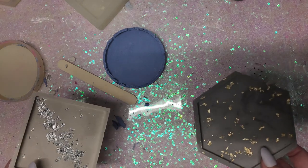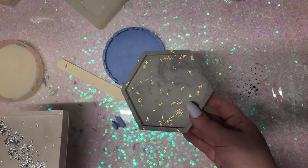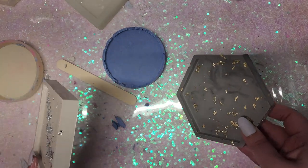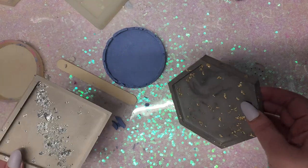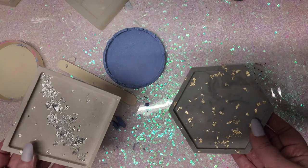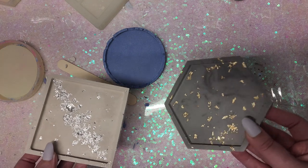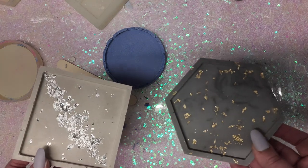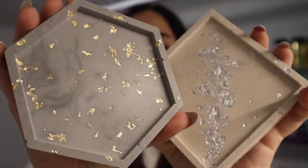So I know that these aren't gonna look any different in 24 hours. This is how they're gonna look. They will just be completely cured all the way through, but they feel pretty solid right now. It feels like a ceramic dish. So I am gonna let these set for 24 hours to completely cure, but there's no point in showing you what they're gonna look like when they're not gonna look any different than they do right now. I'm so happy with how my little trinket dishes came out. They look so good. And the great part about that 8-pound bag of plaster is I have plenty left over to make more or to do different projects with.